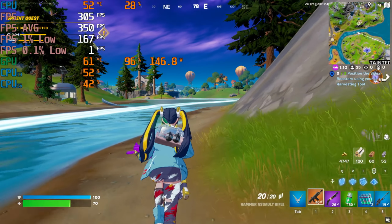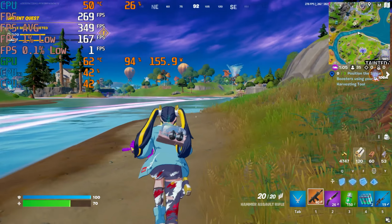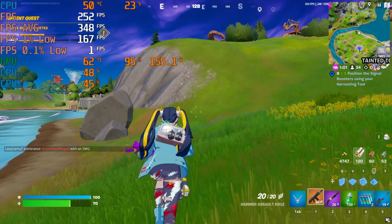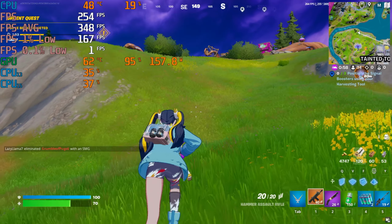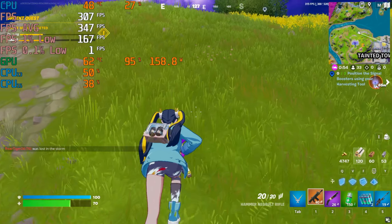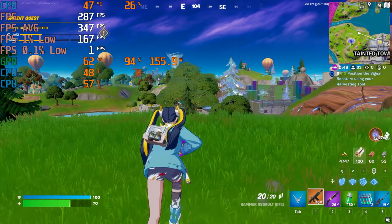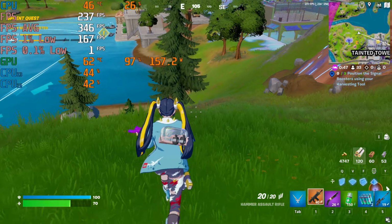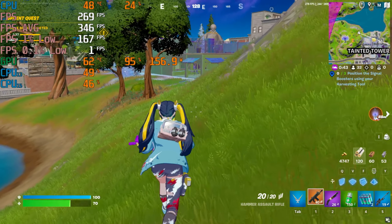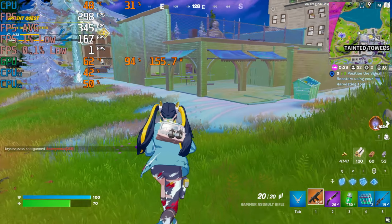Not sure why I'm starting with the 3060 when I have the 3060 Ti, 3070, 3070 Ti, 3080, 3080 Ti, and the 3090. But this is where I started off at. Oh, as well as the 3050. We have a 2080 Ti, 2080 Super. Somewhere around here we have 2070 Super, 2060 Super, 2060, the 6 gig and the 12 gig versions.